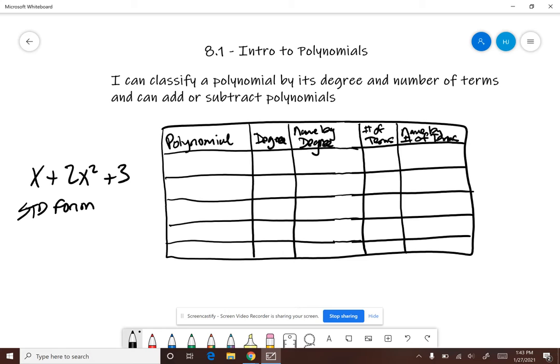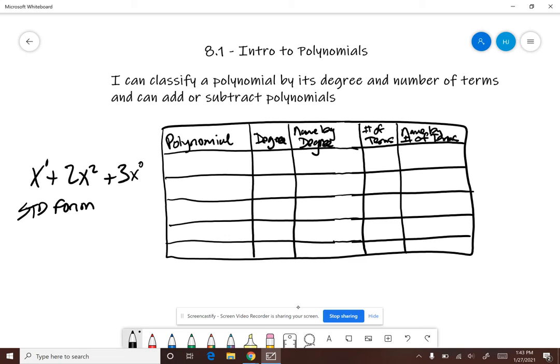So in standard form of a polynomial, the way that you would write this is you would start with your highest exponent first, and then it goes down in descending order. So you notice I've got 2x squared here. I've also got an x here that's being raised to the first power. And this may be a little bit odd, but I want to present to you that there's also another x on this screen other than these two here. And you're thinking, Mr. Hamilton, you've lost your mind. Well, I could also say that there is an x to the 0 power right here, because anything to the 0 power is 1, so that would just be 3 times 1, which is still just 3. So it doesn't really change the answer, right?